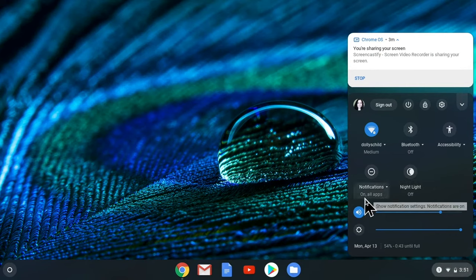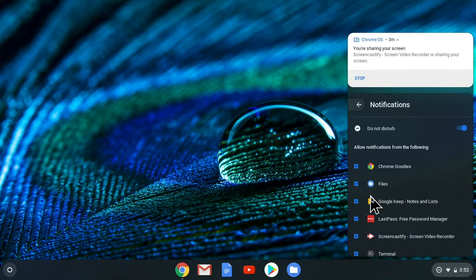This is actually all your notifications are on for all apps. I like to turn them off because they kind of drive me crazy. So if you click on that, it turns on the Do Not Disturb. If you want to be a little more specific about which apps are allowed to contact you, you can click into this. So this top button here is basically your on or off switch for all your notifications.